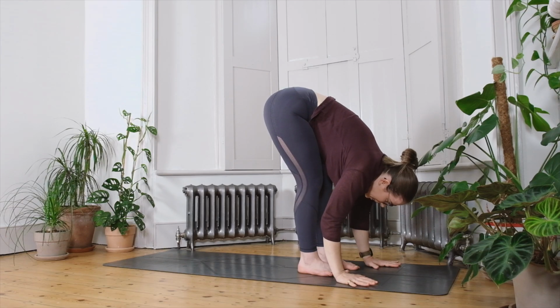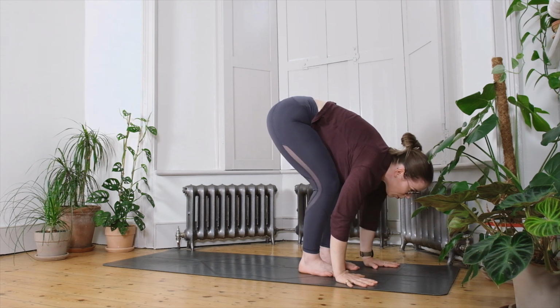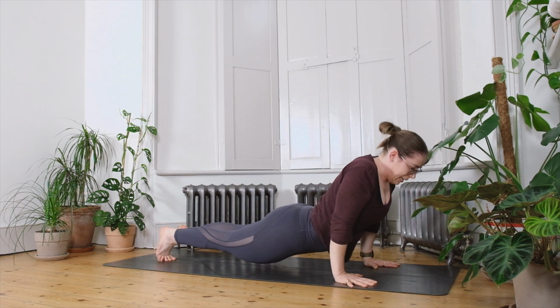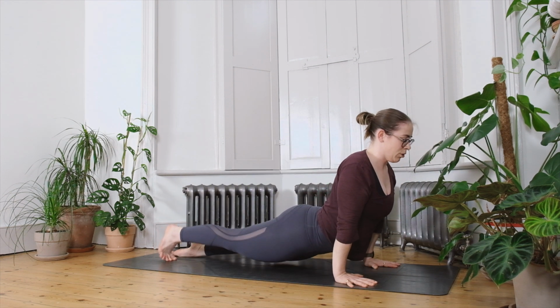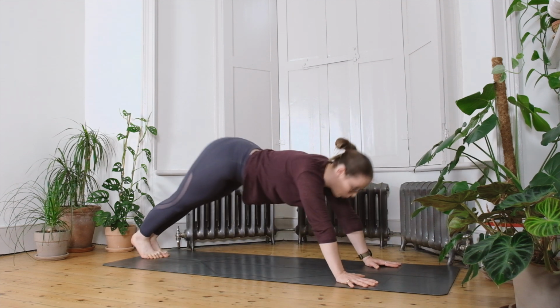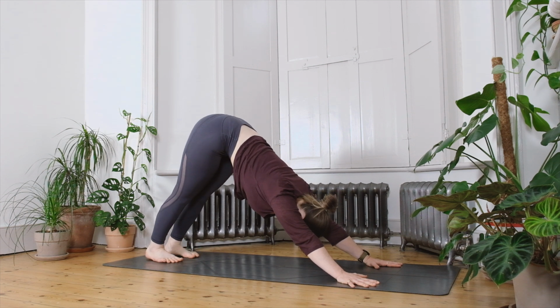Either finding your way into downward dog or child's pose, otherwise floating through vinyasa as you exhale to jump to chaturanga. Inhale into the back bend of your choice. And exhale all the way back into downward facing dog. We'll meet there.